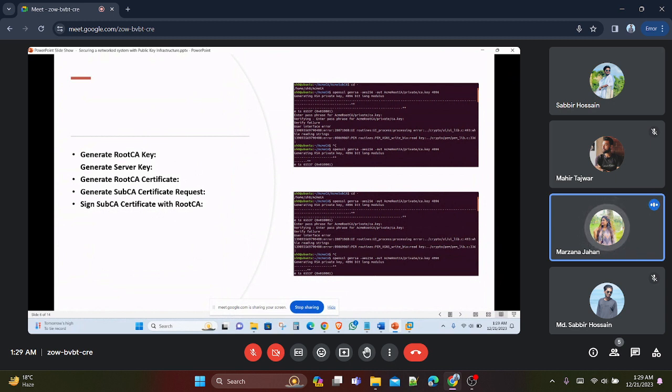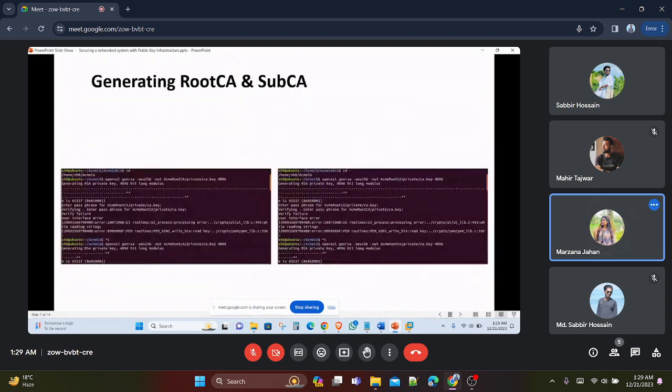The certificate authority, or CA, is a trusted entity responsible for managing, revoking and issuing certificates. Next, the private keys: we generate the root CA private key with AES-256 encryption and a key size of 4096 bits, and the sub CA private key with AES-256 encryption and a key size of 4096 bits. The private server key has a key size of 2048 bits.